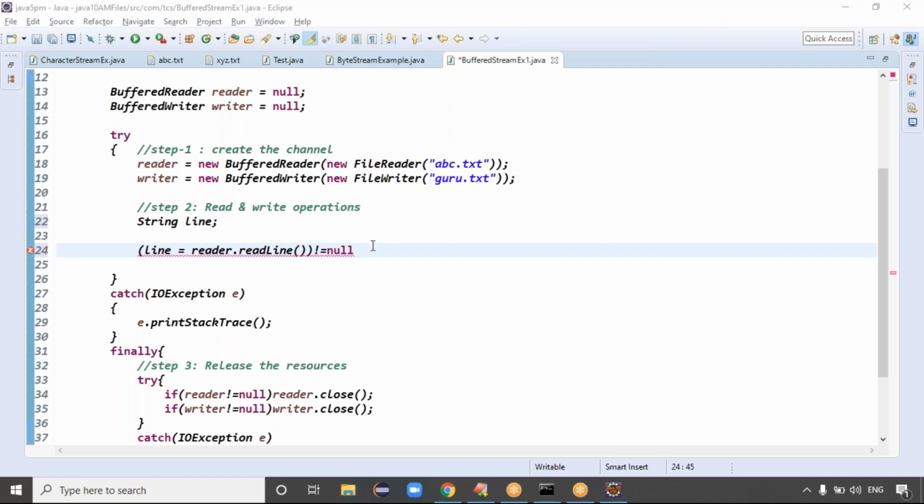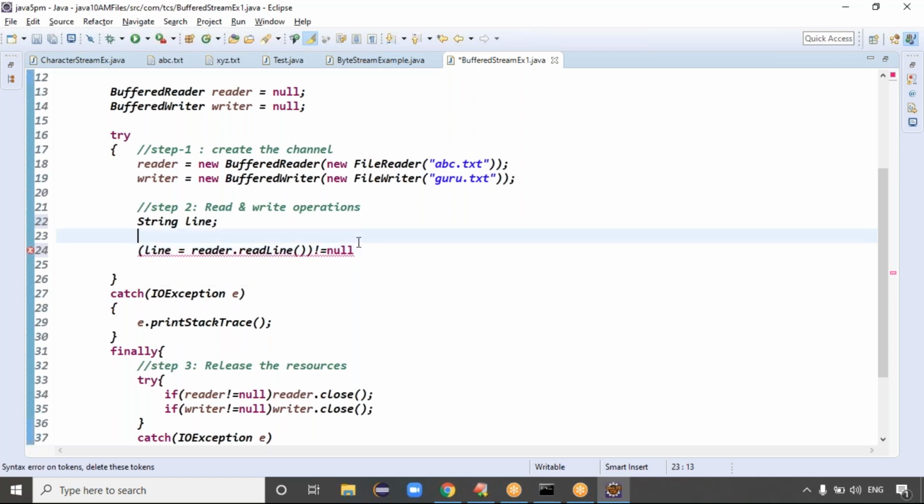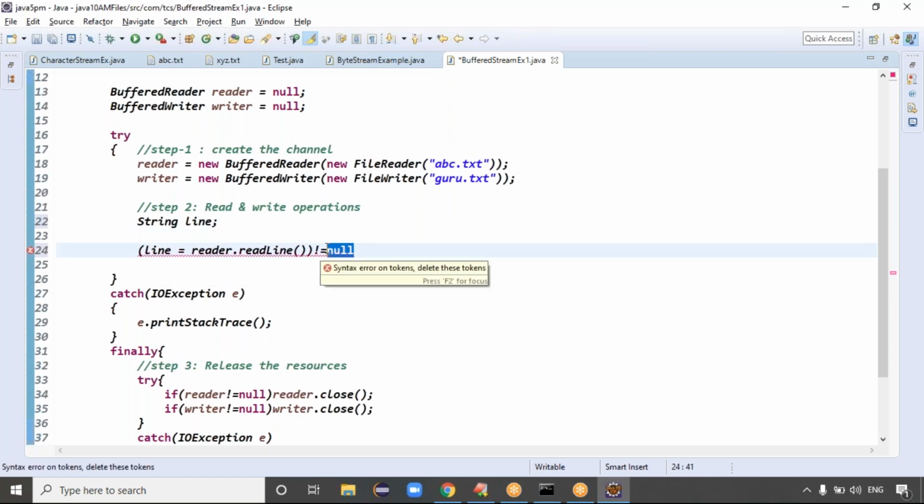So here the end of the stream is what? Not equal null, right? Null is representing the end of the stream, guys. Because we are reading the line, storing it into the line variable, and checking whether it is not equal null or not. Why null today? Because we read the data line by line, and checking the end of the stream is null.